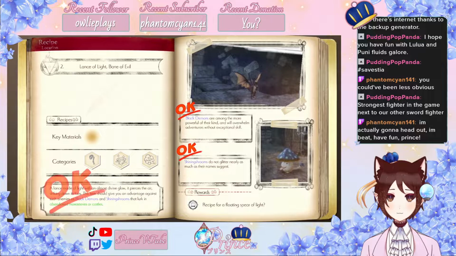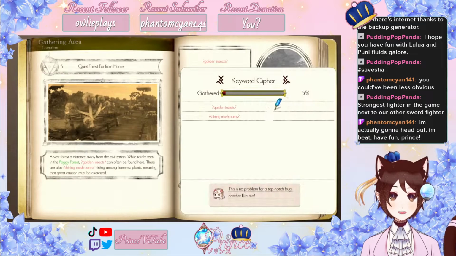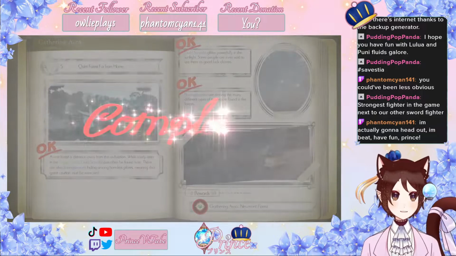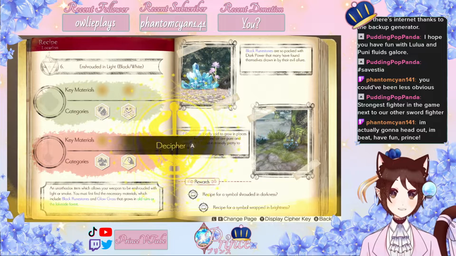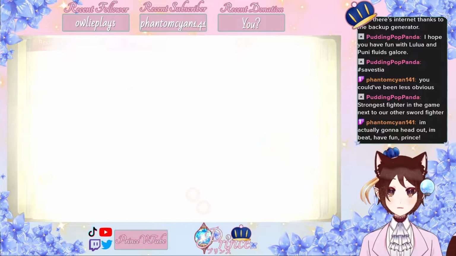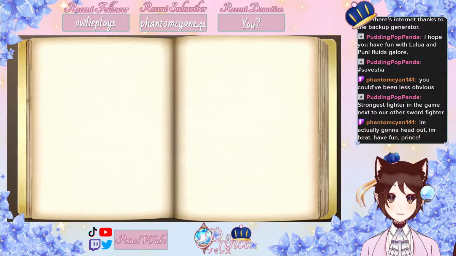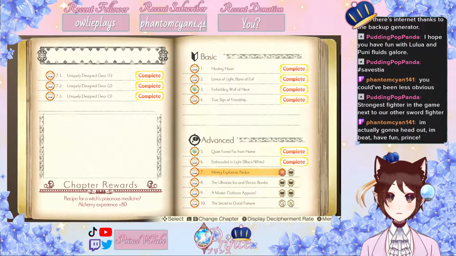A floating spear of light. Hold on. Ha ha ha! Quiet force away from home. Aha! We're just getting a bunch of stuff now. Alright. Shrouded light. Oh, a symbol shrouded in darkness, a symbol shrouded in lightness. Brightness. Ooh. Mining explosives. Oh, and even more powerful. Good quality bug net. A good mining explosive.